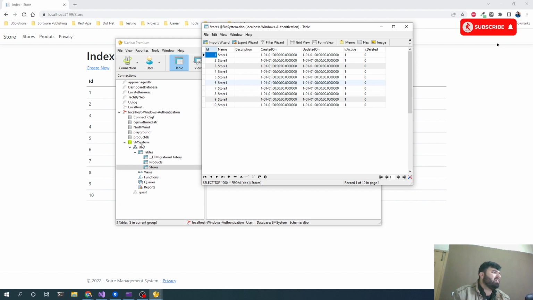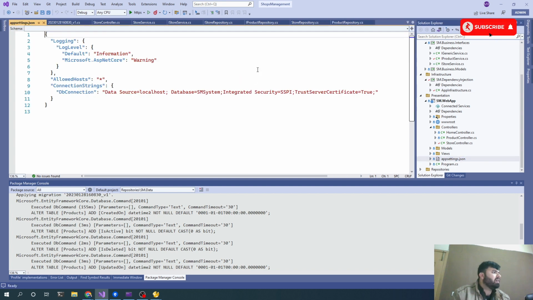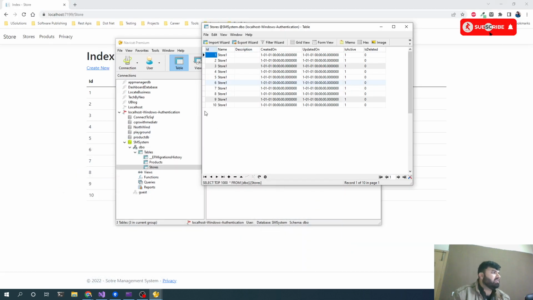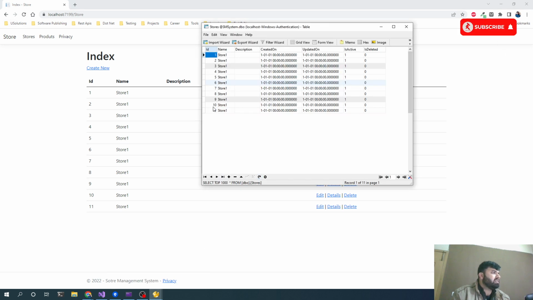But I think I used a different name in my, no, I have used SM system. Yeah, that's fine. You can see there are 10 entries added, and if I refresh there will be an 11th entity, and you can see now the 11th record is visible here. You can see the other columns are also visible in the database, and IsActive is by default 1, true, because we initialized that property with true in the entity class.